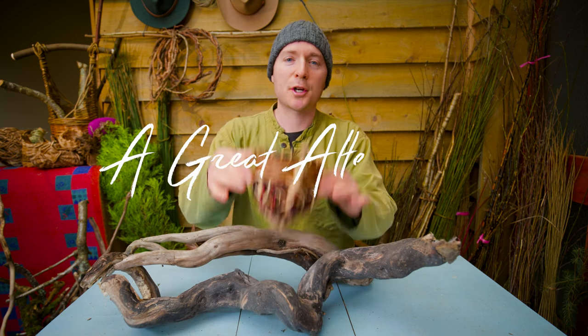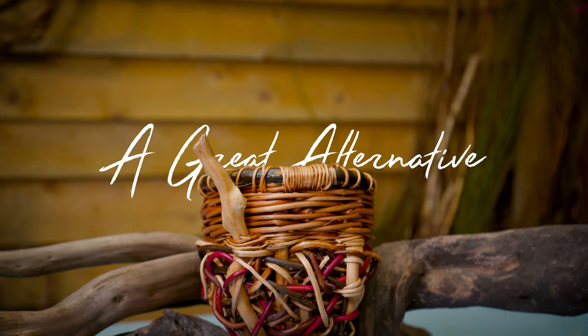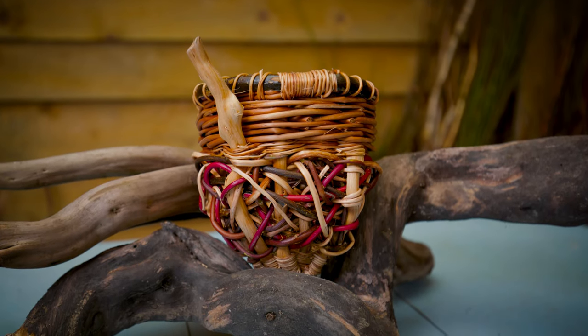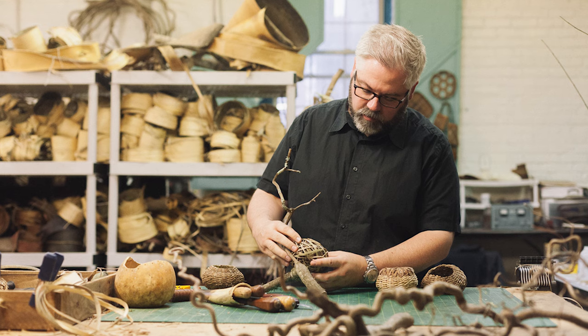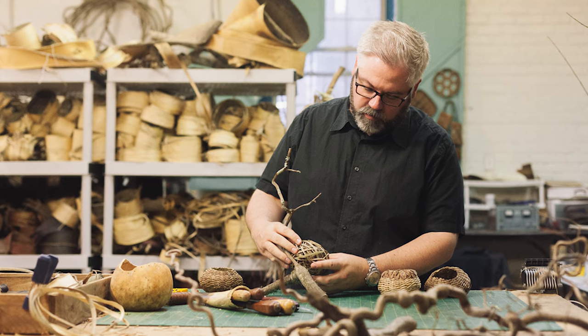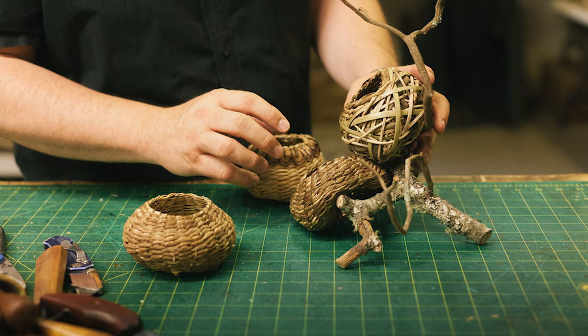In today's video, I'm going to show you how to make this small random weave basket. So today's project has been inspired by two things. Firstly, an artist called Matt Tommy, who creates these beautiful small baskets and sculptures out of various forage materials. And he also uses some really simple techniques for making those.